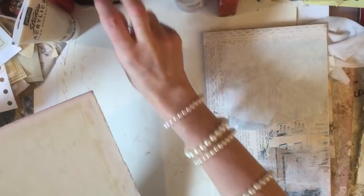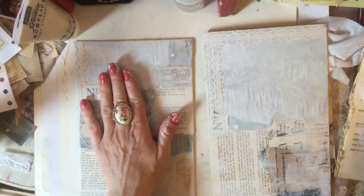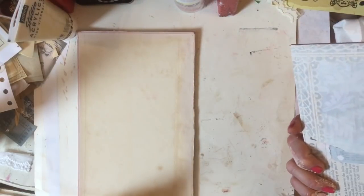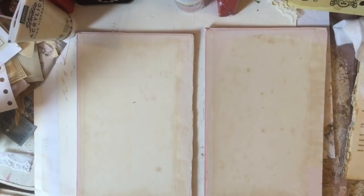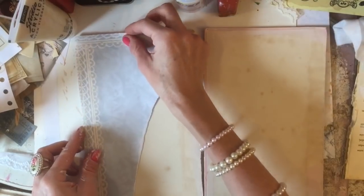Right, so how to progress with these, I suppose. I don't know yet what I'm going to do on the inside of the front cover. I have to be honest and say, since doing this bit of collage, I'm actually tempted to do a bit of collage on the front cover. Whoops, sorry, I just dropped my glue. Oh no, look, I ended up doing that the wrong way round after all. Oh well, it doesn't matter. Yeah, I'm tempted to do a collage on the inside of the front and back covers, because I think that would be a really nice way to open the journal and find that nice collage. Sorry, I just knocked the desk. I'm kneeling up. So yeah, I think we're going to do that.